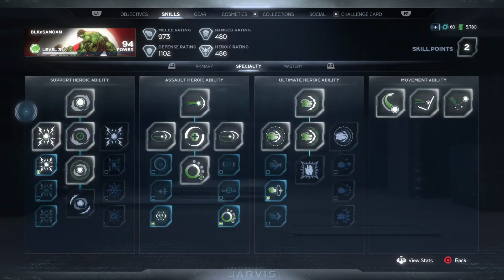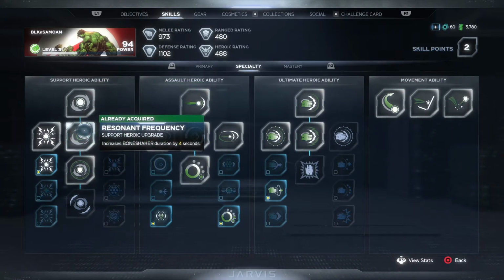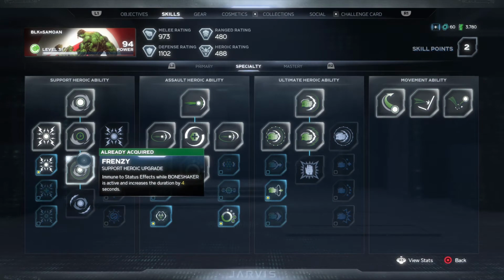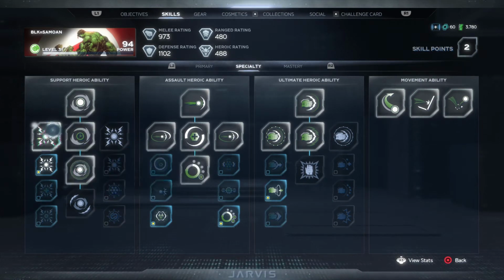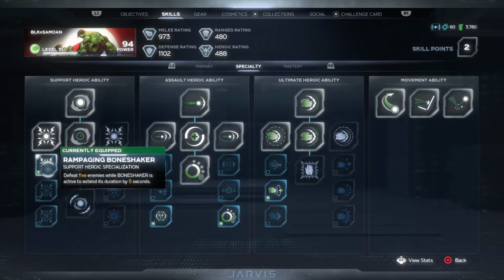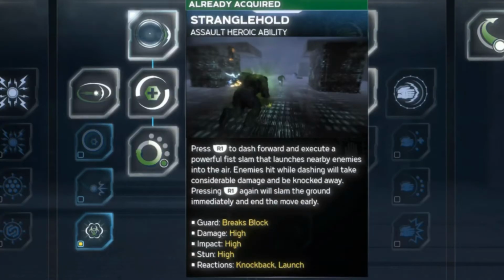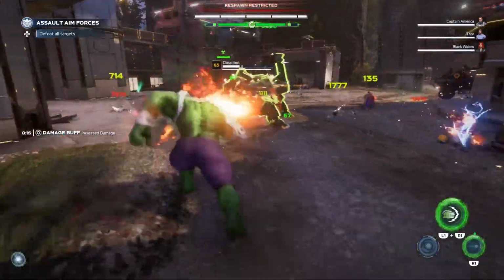So for the other things that I have unlocked in the Bone Shaker class is Resonant Frequency. This extends the time by another 4 seconds. And then I have Frenzy, which extends it by another 4 seconds and makes me immune to status effects. Rampaging Bone Shaker means that every 5 enemies that I defeat while I'm in Bone Shaker, it extends for 5 seconds. So on to Stranglehold. This is your R1 ability.